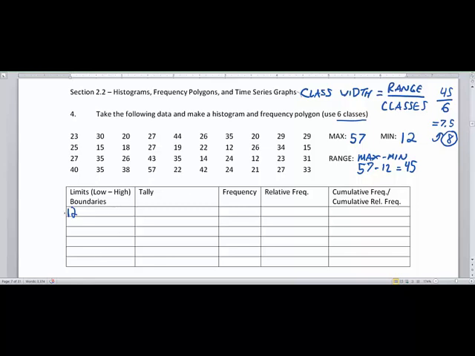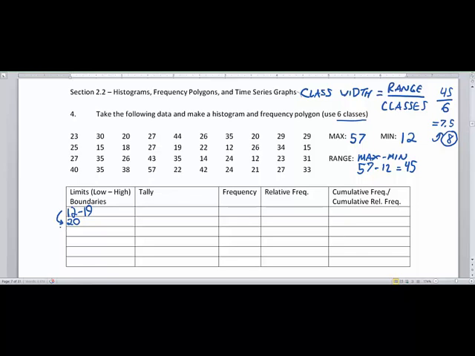So 12 is going to be my start, and my class width is 8. So what I would do is take that 12 and add 8 to it to get to this number, 20. Now, you'll see that I'm writing very far to the left because I'm going to put a lot of information inside of this space right here. But I want to show you that this space goes from 12 to 19. See, I'm only using about half the room. I'll show you why in a moment. 12 to 19 tells me that there are 8 spaces in this class. If we count from 12, 12, 13, 14, 15, 16, 17, 18, 19, that's 8 inside of that class.